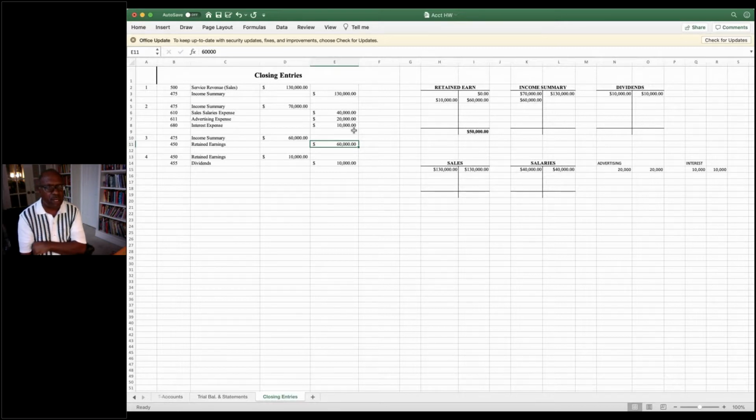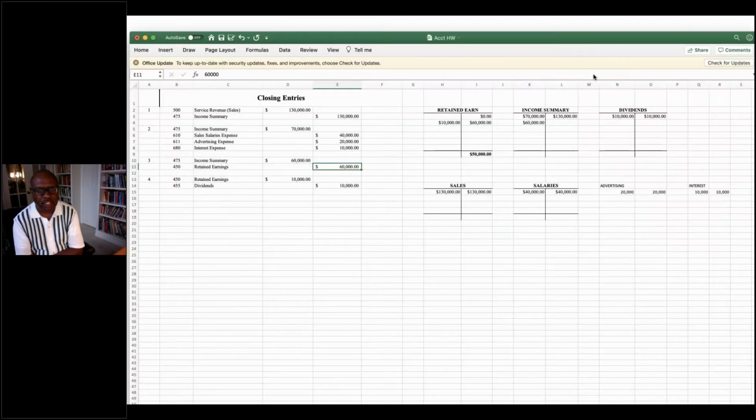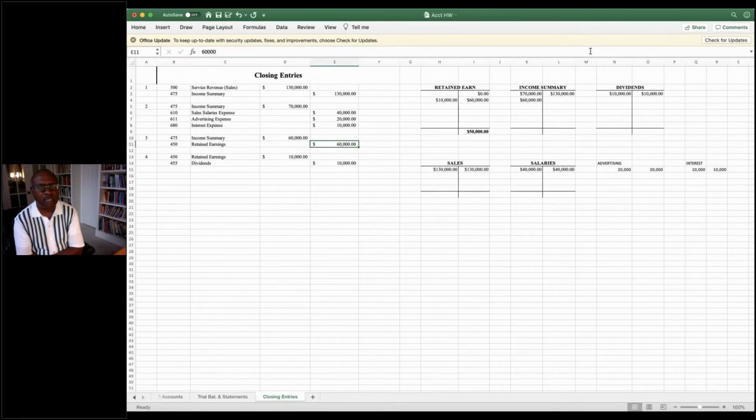So these are still the four entries, and it still says that. You could read it literally, but I'm giving you the accounts, and I'm also creating a situation because we can have a loss. If this was a $60,000 loss, then these accounts have to be reversed. That's what that chart is doing. So next class period, at the beginning of the period, I'll look at the submissions for the other groups.